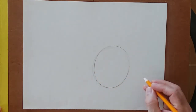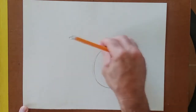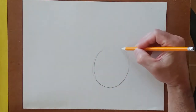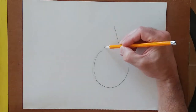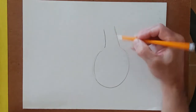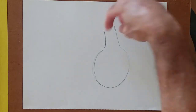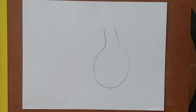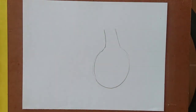So you see how big the body is there. And you could actually go really light on top of the oval or not even draw it at all, because that just turns right into the neck. So this turns into the neck. It's pretty much straight lines, maybe a little bit of a curved line. If you start out like this, it kind of looks like a spoon, and this is the handle. So we're going to start out with that, and then it's a little bit easier to figure out the rest of it. Let me start with the big part.